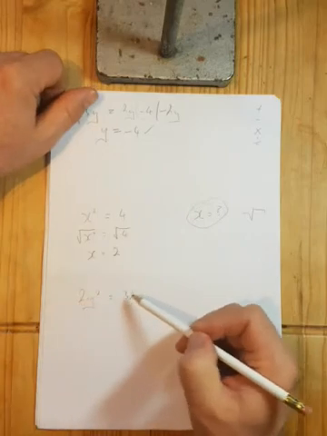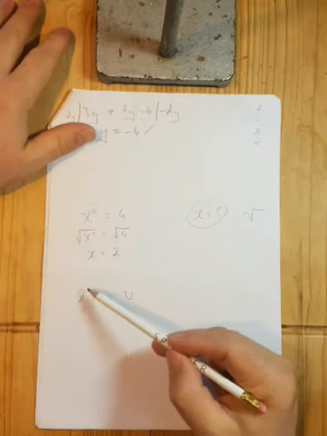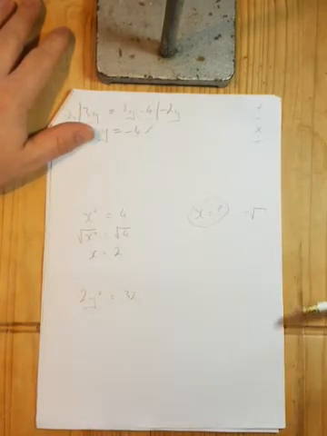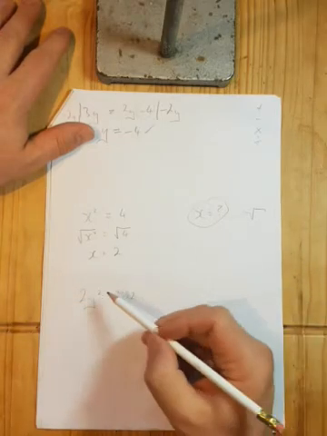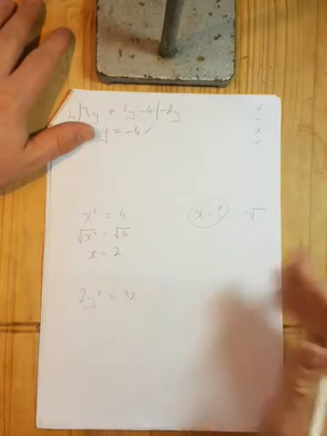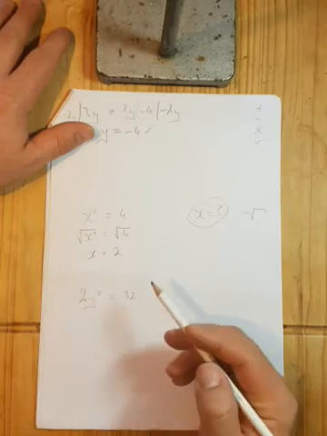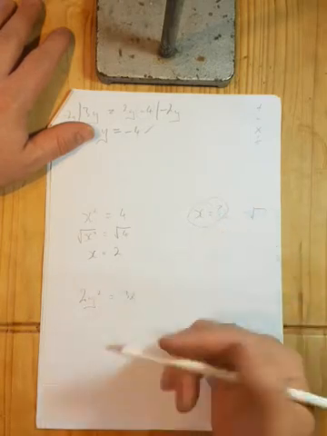Now let's look at this question here. 2y squared equals 32. Okay, so there's a couple of things going on here. We've got a multiplier here and we have a power, okay? You want to make life easy for yourself. You do this by always getting rid of your multipliers first. So instead of 2y squared, I want to get rid of that 2 in front, okay? You don't do the squaring first. That cannot be done because of this multiplier in front.